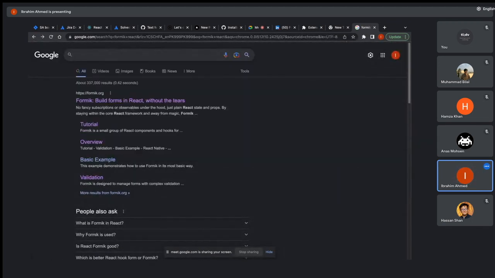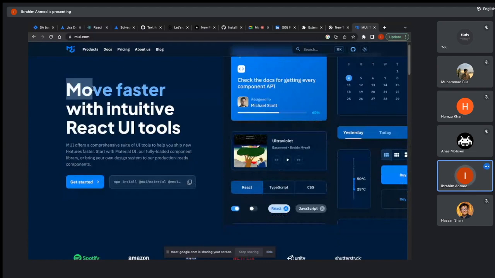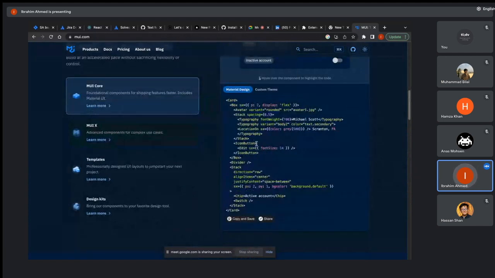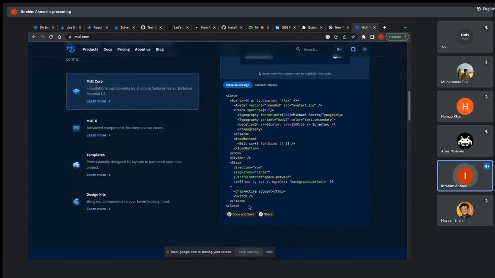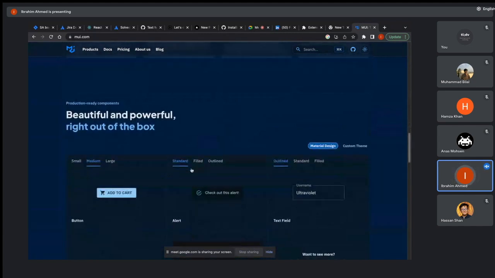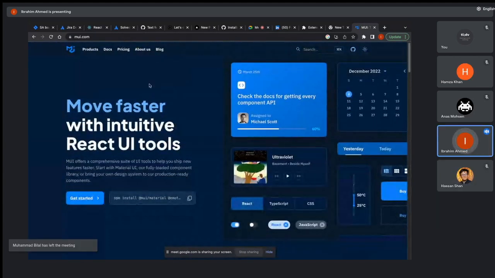We talked about Redux. We have Formik, we have Redux, and we have Axios, which we already talked about. Let me show you Material UI, what it actually looks like and what it does. It's basically pre-built React UI tools, so you don't have to build them. Instead of building an entire page from start to end, it gives you a few snippets of code. You can copy paste them and have a whole running application within a couple of minutes. In the industry, people generally use these because they're fast, quick, powerful, and customizable. You can make all these buttons, forms, and validation from Material UI.